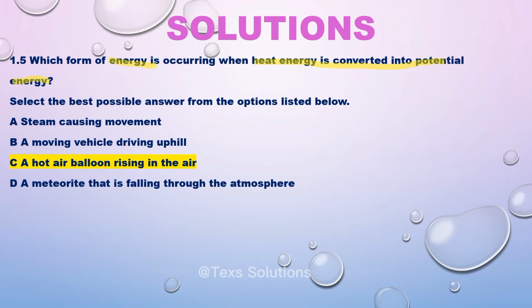But C would be our correct answer, a hot air balloon rising in the air. When a hot air balloon starts to rise, it takes off from the ground. Since the hot air balloon is taking off from the ground and rising into the air, it's gaining height above the ground. Therefore, the correct answer here is going to be C.